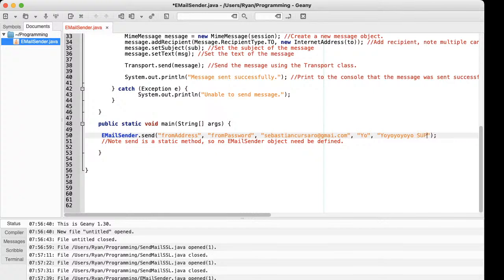Okay. Now I would type in my from address and my password, so I'm not going to show you those things. So I'm typing in my credentials.